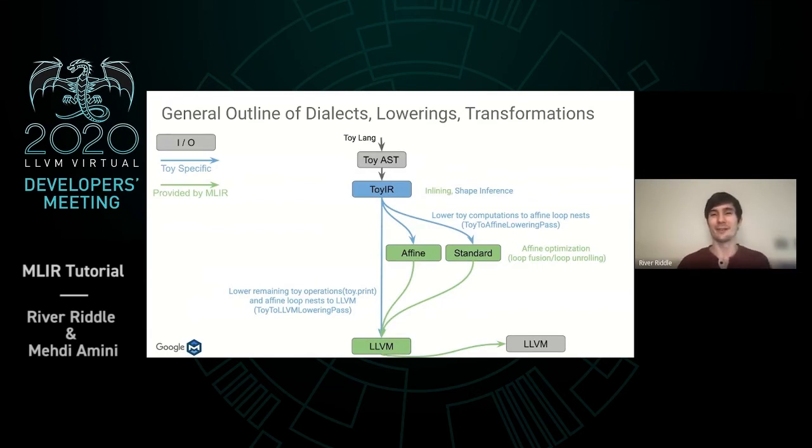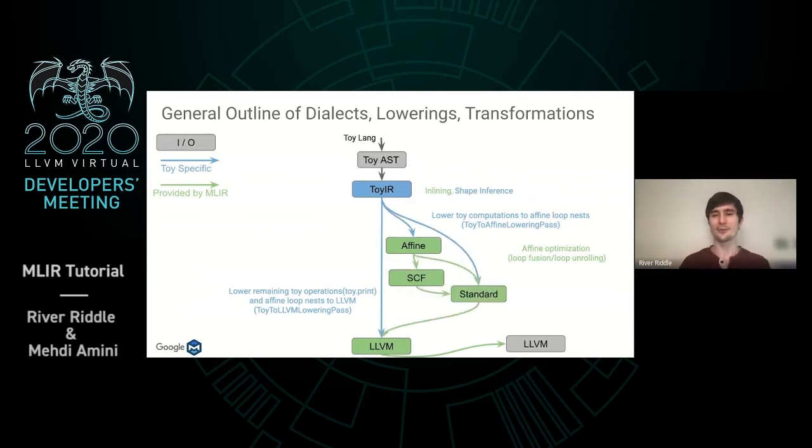But the reality of the situation is that this is not actually what happens. What happens is more of this graph. So even affine has progressive lowering to different abstraction levels when going to LLVM. It doesn't necessarily do optimization at those levels, but just having the various levels of abstraction that you can target from a lowering perspective makes these lowering implementations much, much easier.